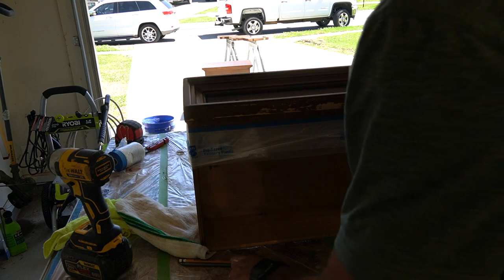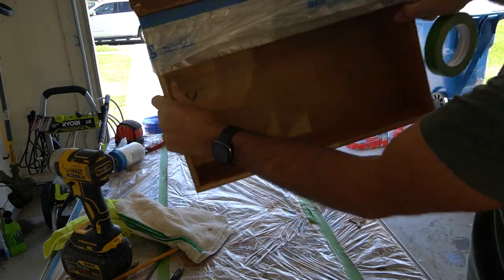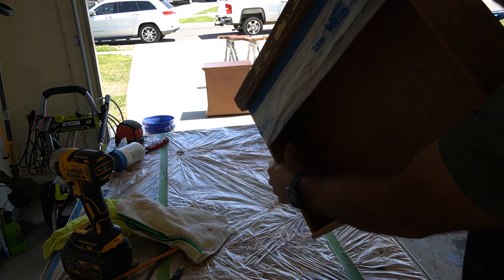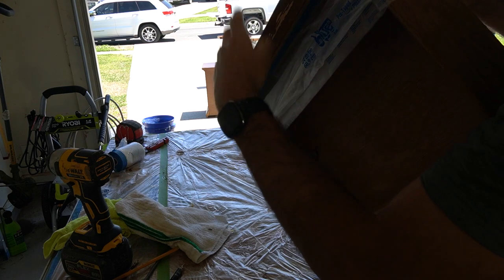So this is how I mask drawers. I just take some 24-inch paper, put it across the front of the drawer and on the sides. Maybe just stick it a little bit to make a better seal.